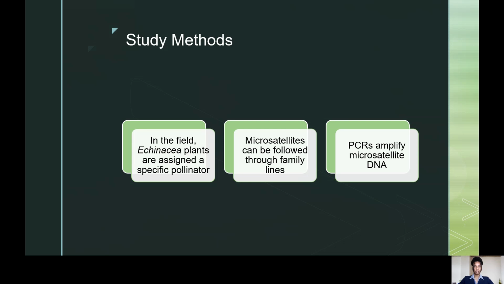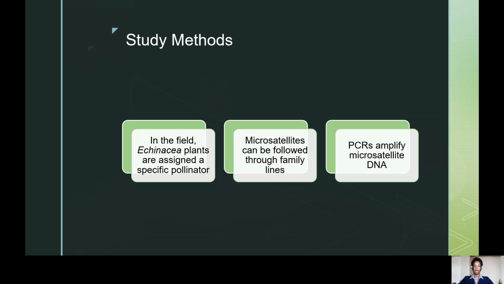In initial field studies, plants were designated to have their pollen collected by one of 6 pollinator groups. The offspring that resulted from this pollen collection and movement were then gathered for further analysis. By matching these resulting offspring to their parents, I was able to determine which pollinators are best for plant reproduction.